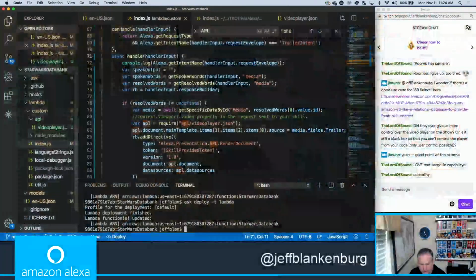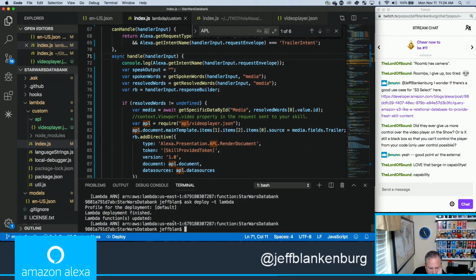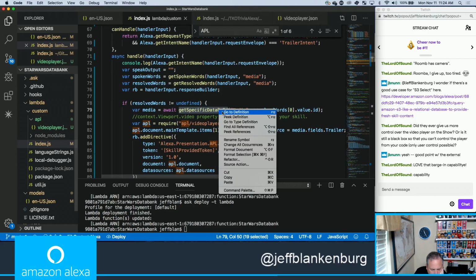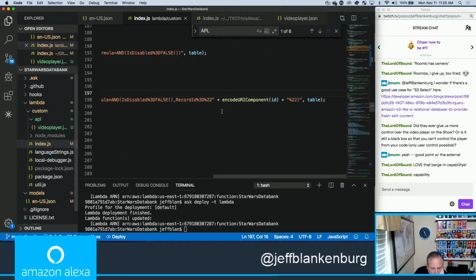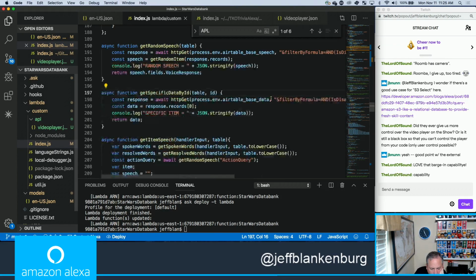So, in my code, which I would like to let you see, I have this get specific data by ID. And then here I have record ID, or I'm passing in the ID, but that's the second value. That should all work great. But it's failing.